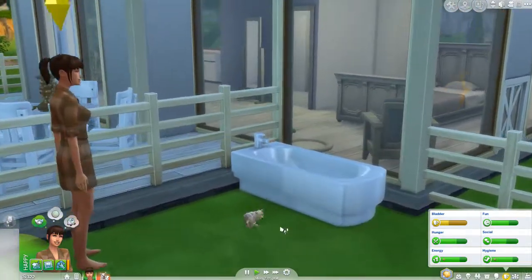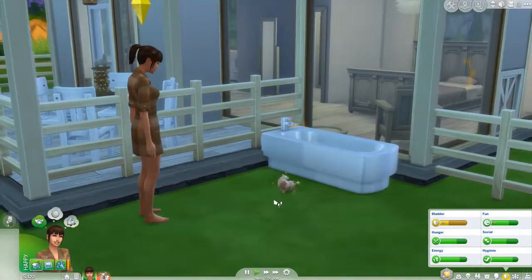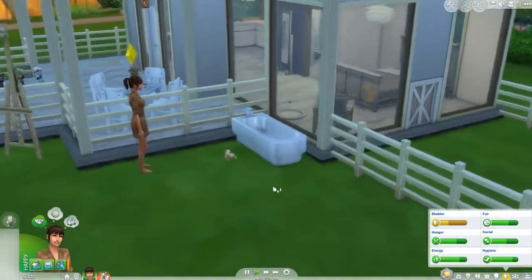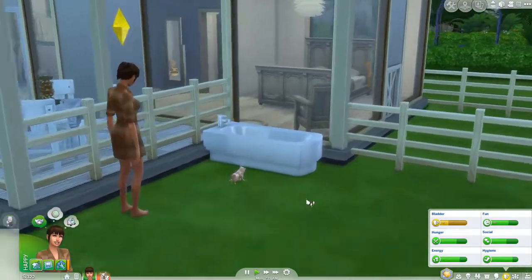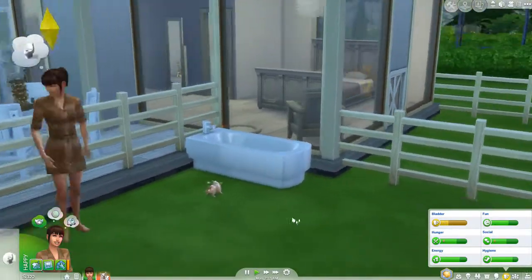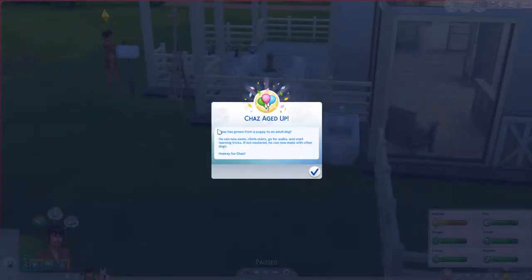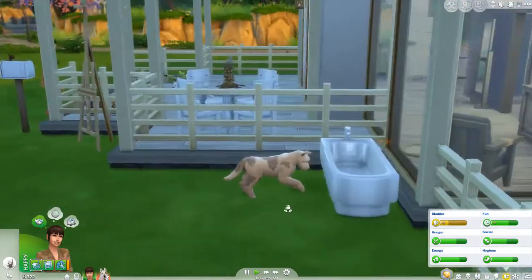Whoop, whoop, whoop. Chaz is going to be a doggy, which is great because we put a little doggy door in over here. And now he can go outside in the backyard to use the restroom instead of on the porch. Chaz is no longer a puppy. He is an adult dog. Oh, look at him.